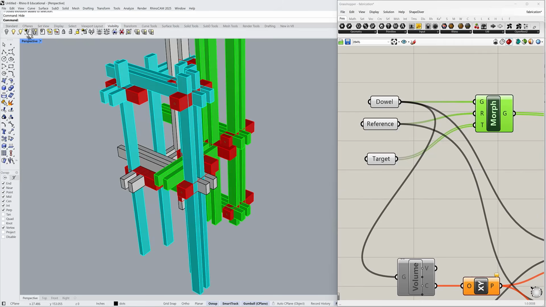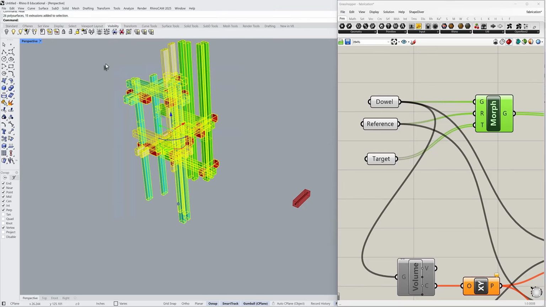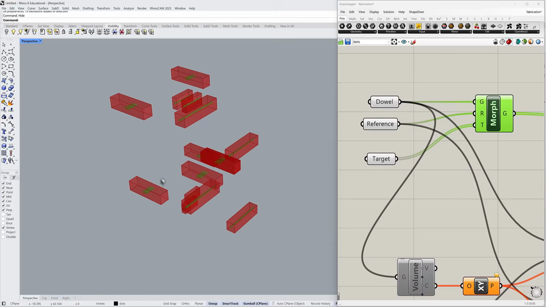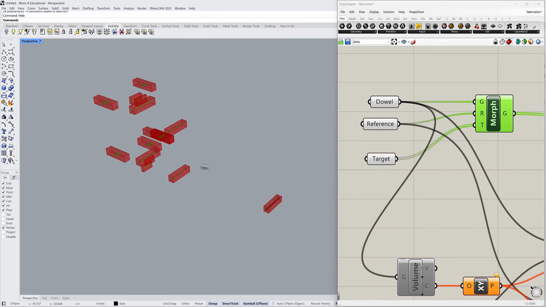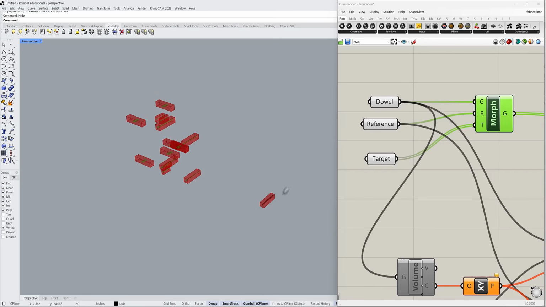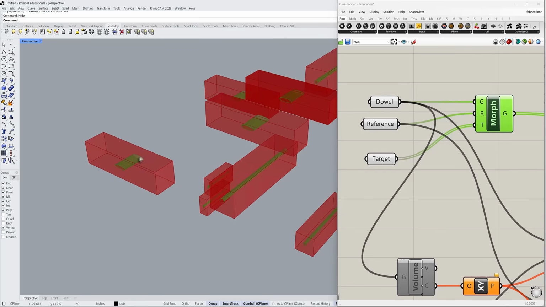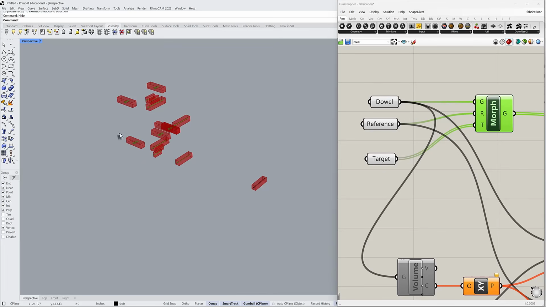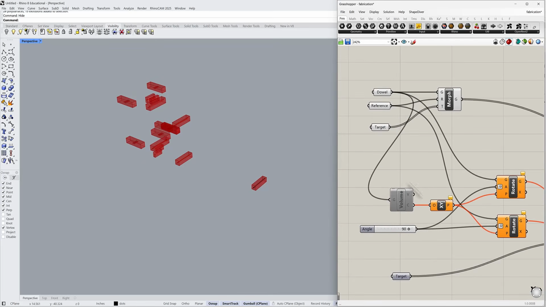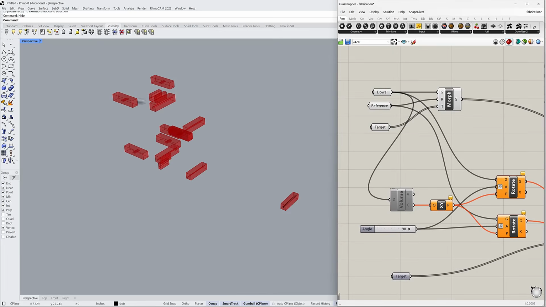Now, if I bake it like this, let's actually check what's going to happen. You can see that these are not correctly aligned. So this mapping actually works according to the reference plane. So right now my reference is along the y-axis. So all of the cylinder placement follows the y-axis. Well, if you want to do it the other direction, then you might want to separate the target boxes in the orientation that you want.